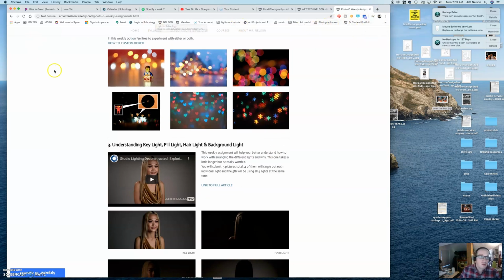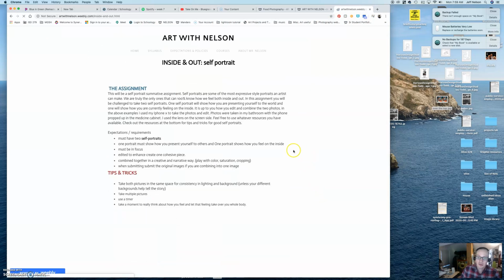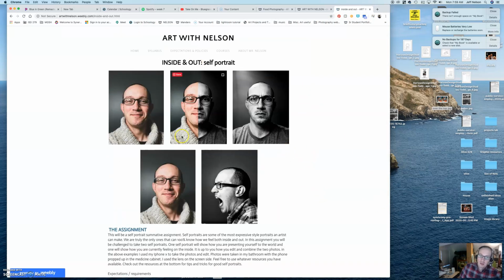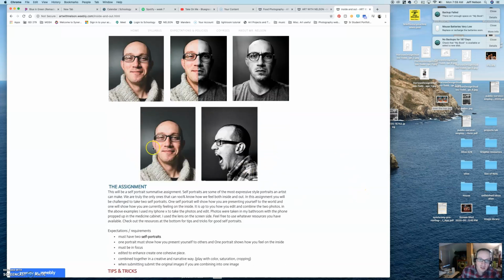And then the other thing I want to do is talk about the inside out portrait. All right. So I've been seeing a lot of this, which is fine. Okay. But that's just one example. There's tons and tons of different ways. So this is the outside, this is the inside, and I kind of split them together. I'm fine if you do something like this, right?